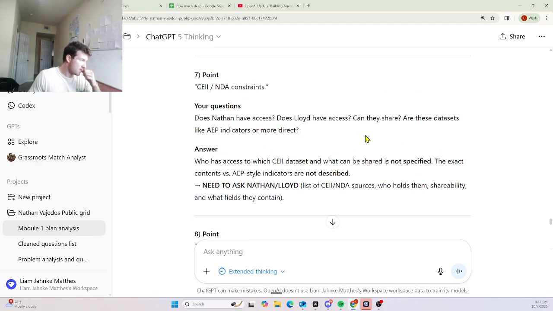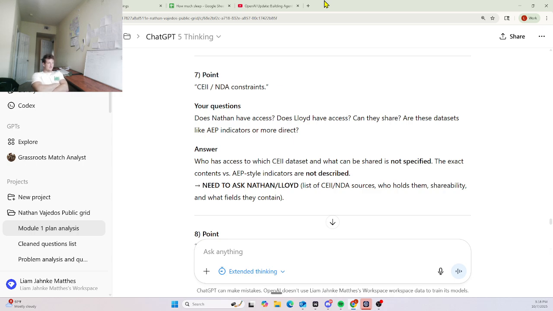Yes, okay. Number 7, point. CEII. NDA constraints. My questions. Does Nathan have access? Does Lloyd have access? Can they share? Are these data sets like AEP indicators or more direct? AKA secondary to the AEP. Answer.